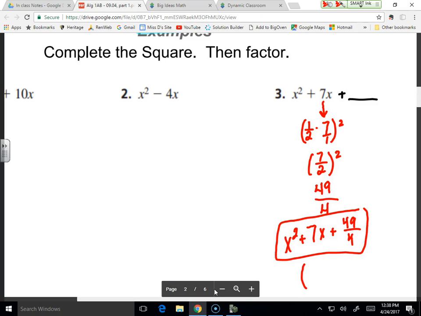Now, kiddos, if we want to factor, here's where it really helps. It would be really hard for us to factor this, even in a table, 49 over 4 is disgusting, but we could say x plus, and we can just steal, remember? Steal this inside number, which is 1/2 times 7. Not just 7, we need the 1/2 times 7. And we can say 7 over 2 squared without having to do any crazy factoring with a table or anything like that, because we know how completing the square works. You find this special number, 1/2 times 7, you square it, and that's what completes the perfect square trinomial. But you don't square it if you're just trying to factor.